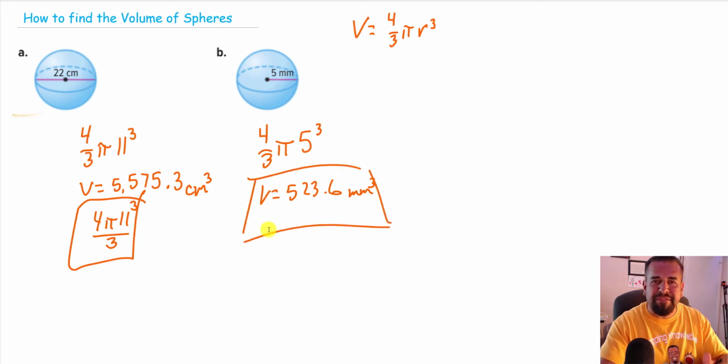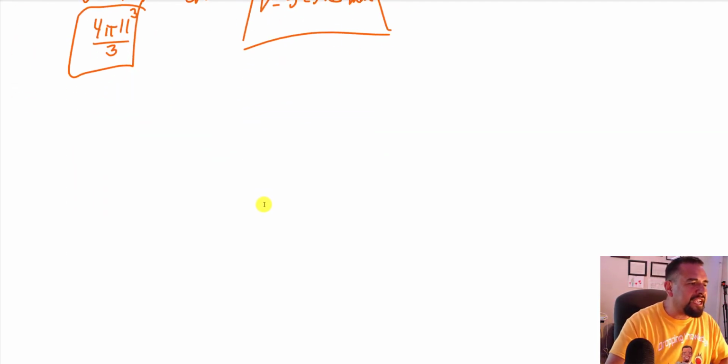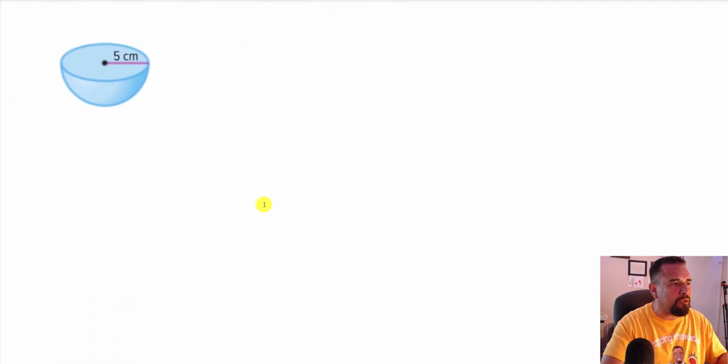All right, simple enough. Guess what? You just learned how to find the volume of a sphere. Hey, let's take a look at one more example, which is a common example most people see. Is half a sphere. Oh, you know already what's going to happen here. All right, so I'm going to extend it, do it the long way. I know you'll figure out the shortcut later. So right here, again, I'm going to use my same formula.